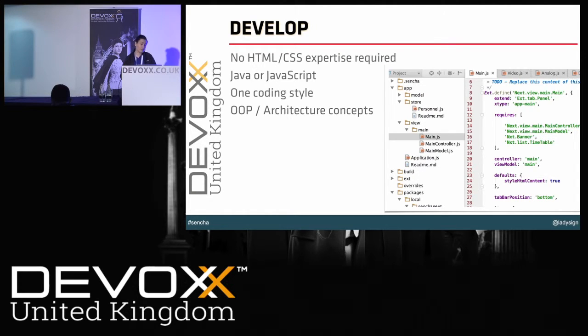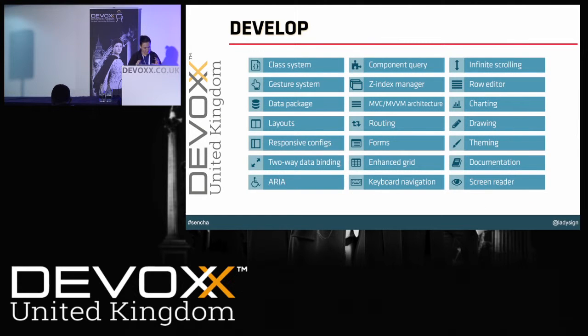And for the JavaScript framework, what we did was we looked into languages like Java, and we saw that what really works well is an object-oriented class system. JavaScript itself has no class system, so we just implemented it ourselves. We also implemented our own architecture, so you can really have your view separate from your data and from your behavior. There are many things that we just have all included in the framework.